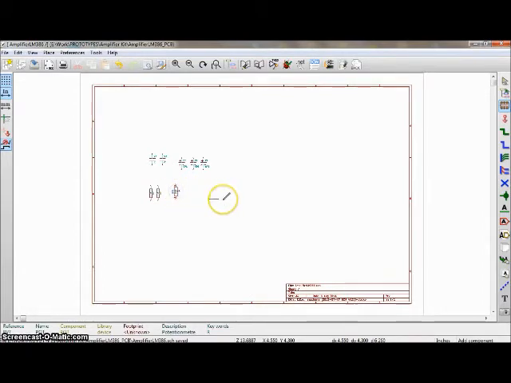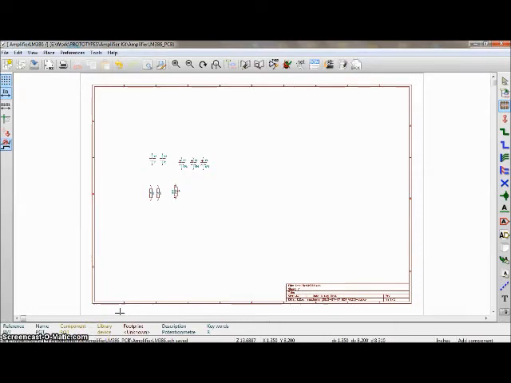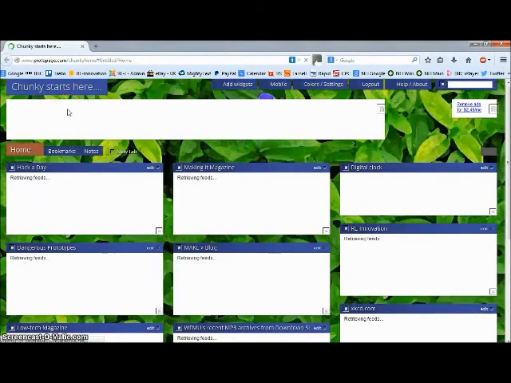The other thing I want to do is bring in an LM386, and I don't really know where that is. So what I'm going to do is look online, at the search engine that you can find that a guy has created for KiCAD.